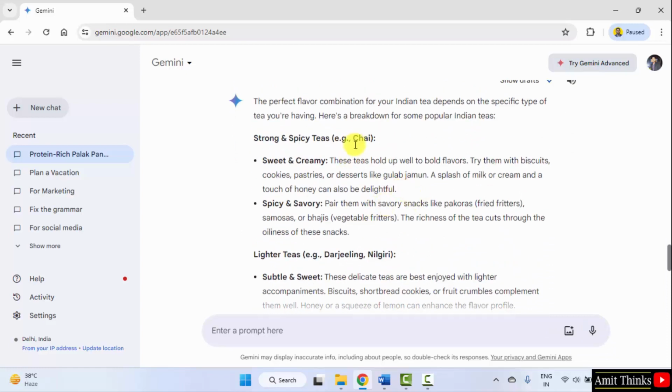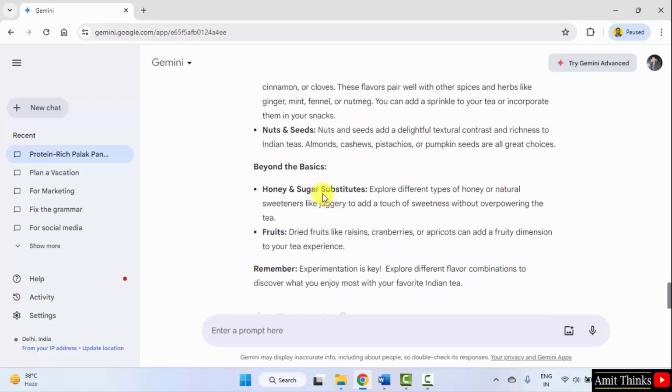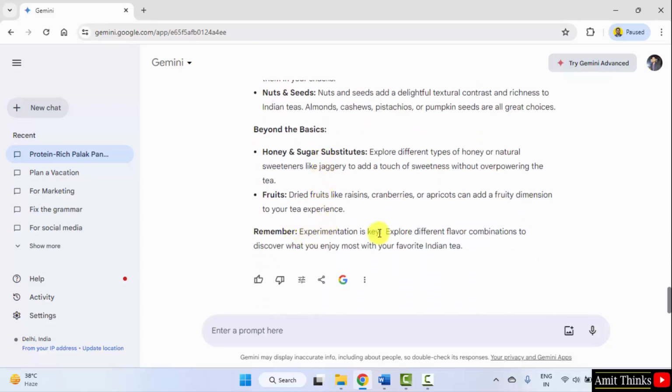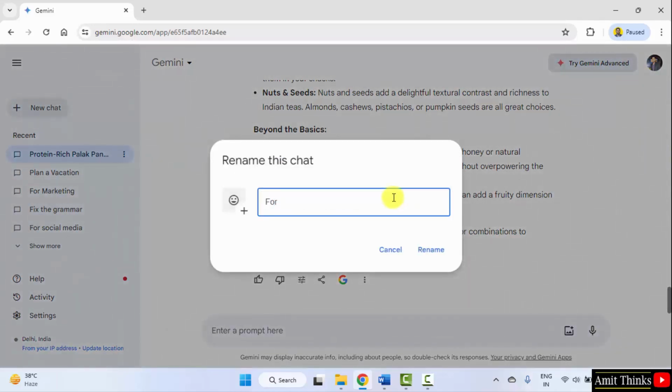Here it is. Chai, Darjeeling tea tips also. Okay, I'll rename it Google Gemini to generate a meal plan.